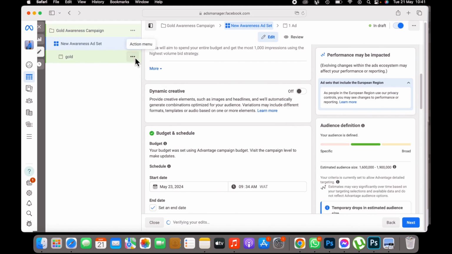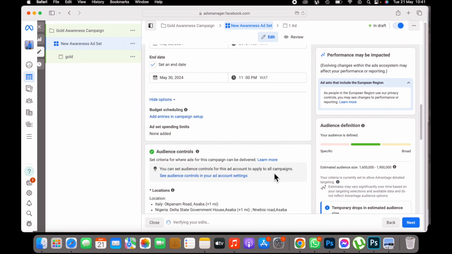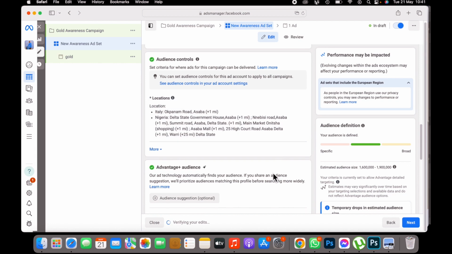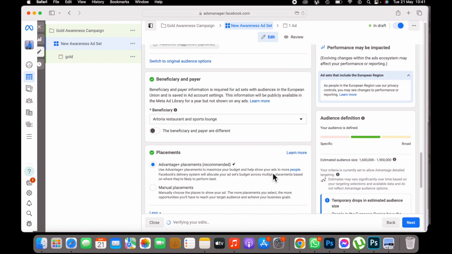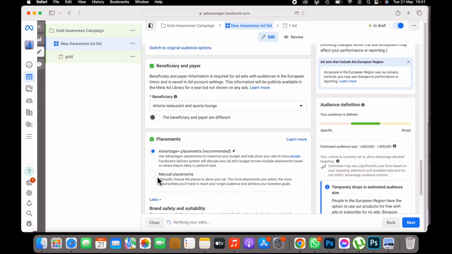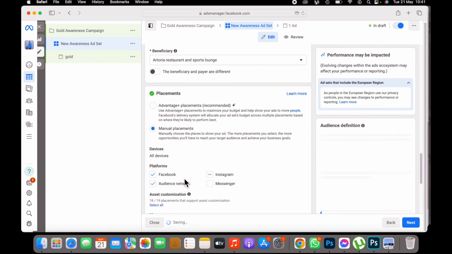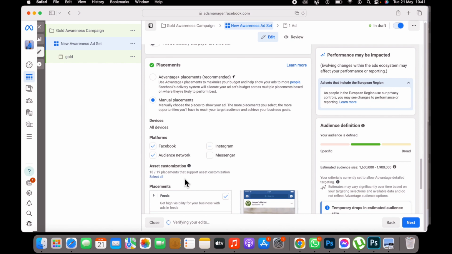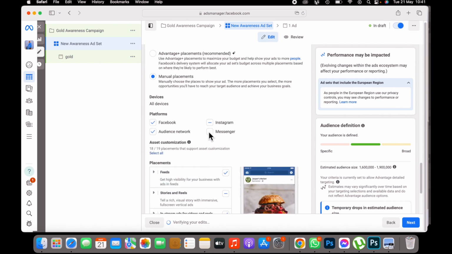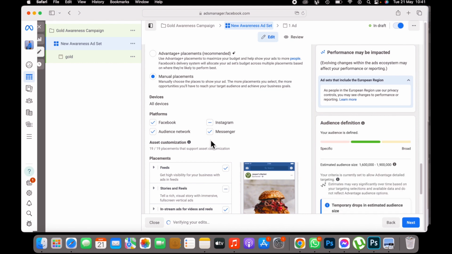You can see that there is no red anymore, meaning that your ad is good to go. And we can check our audience placements since we've changed. Now we'll go manually to choose where our ad will be. It's on Instagram. Now click Messenger, because we've changed it.